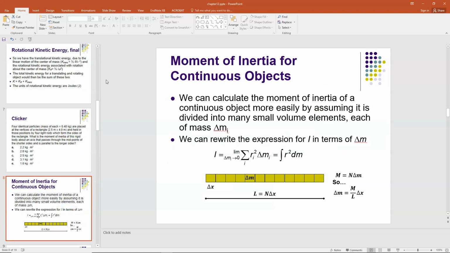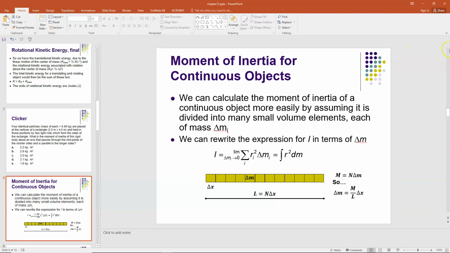Okay, so now we have our moment of inertia defined, assuming that we can break it into little chunks, okay? So let's say that we have, instead of something that's got a bunch of point masses, for example, an actual continuous object. Then how would we find the moment of inertia for a continuous object in a simple way? So what we could do is first look at our summation here. The moment of inertia I is the sum over all the little i chunks from 1 to n, say for example, of r_i squared times my little delta m. Delta m is the mass of each chunk, and r_i is the distance of each chunk from the axis of rotation. Okay, now, if I make my chunks smaller and smaller so that I break my object into tinier and tinier pieces, then what will happen is that in the limit as this delta m approaches small values, or 0, it'll become an integral of r squared dm rather than a summation over r_i squared delta m_i.